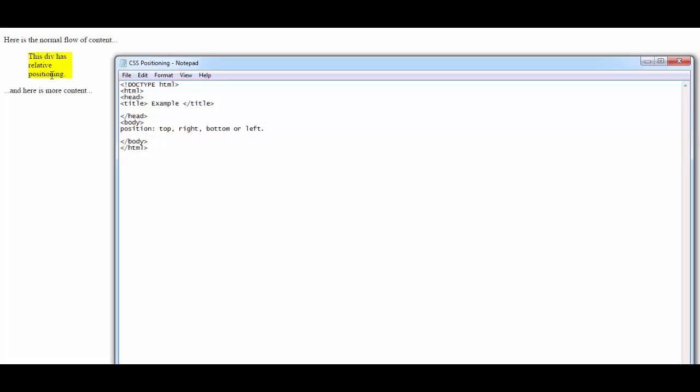CSS allows you to position any element precisely where you want it. You can specify whether you want the element positioned relative to its natural position in the page or absolute based on its parent element. So we have this relative and absolute positions. We're going to talk about that as well.